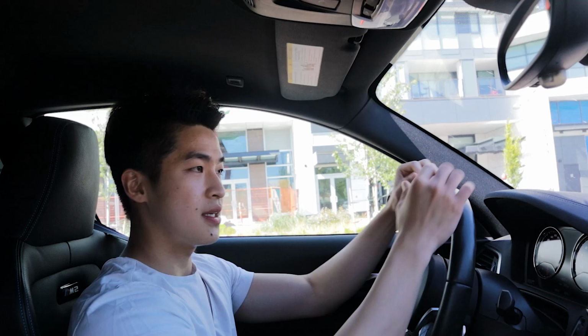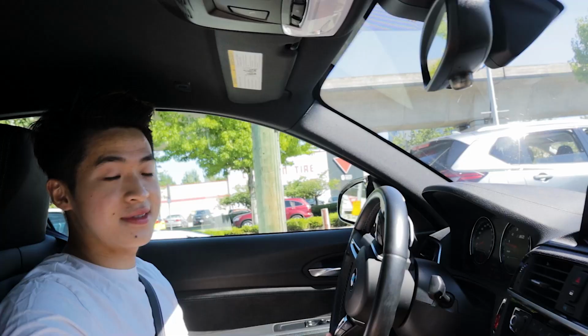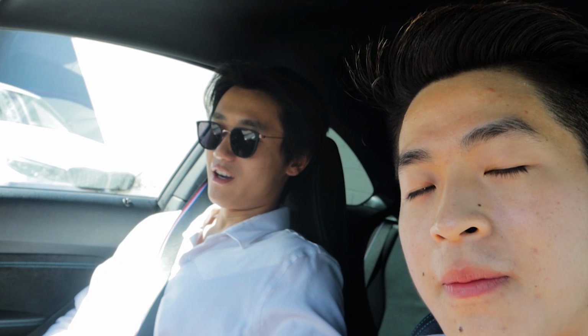The wheel's responsive. I still feel safe, even though it's fast. The AC, oh man. It's a little less premium than the Bentley though, don't you think? Yeah, it smells like 60K. That is pretty sick, I have to say. All right, wow. So what do you think, man? It's a fast car. Good for young drivers or want-to-be young drivers. Pick up lots of ladies. Yeah, dude, ladies. Okay, 60K.